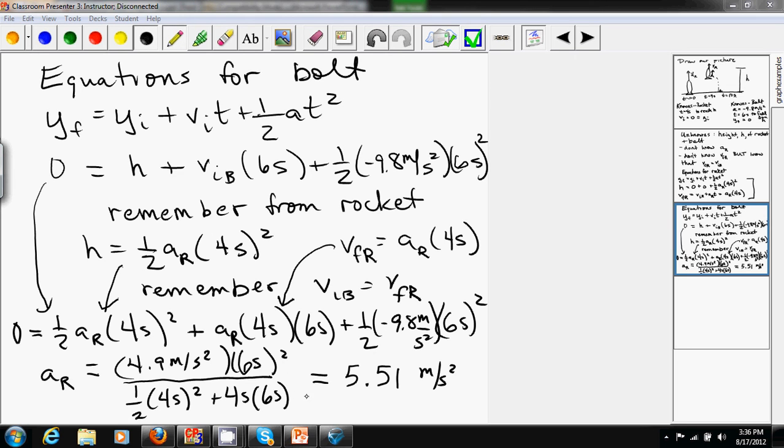If you don't understand the algebra there, need a minute, go ahead and pause the video and make sure that you can arrive at this expression here. Pause if you need to do that. Now once I've done this expression, I can just plug and chug into my calculator and I arrive at the acceleration for my rocket, which is 5.51 meters per second squared, roughly, given the range.